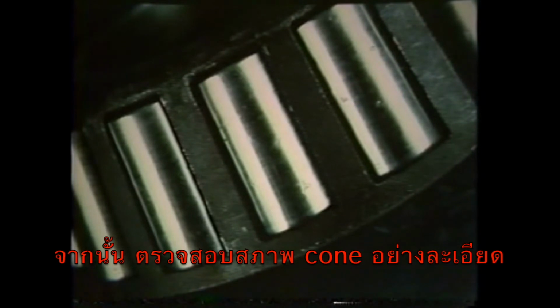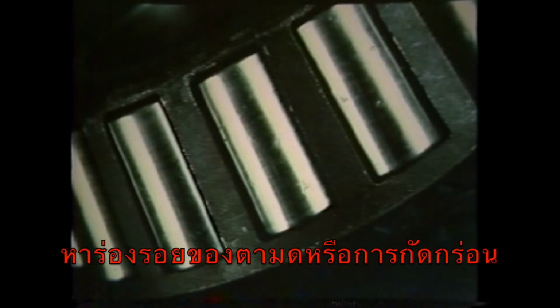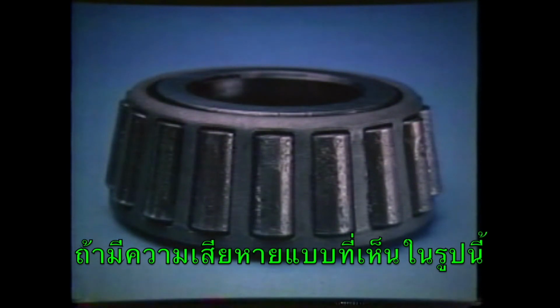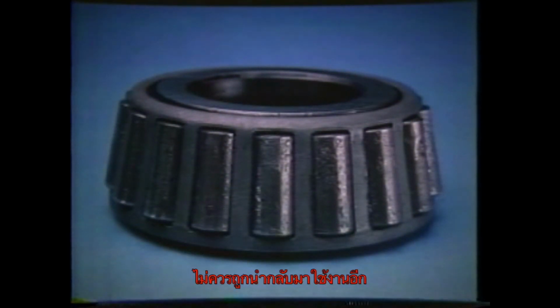Next, carefully inspect the clean cone. Look for spalling, pitting, or corrosion. Check the cage to make sure it hasn't been damaged from improper removal or from previous assembly. Any tapered roller bearings that show this type of damage should be discarded. Reusing a worn or damaged bearing could result in early bearing fatigue, causing expensive equipment downtime.